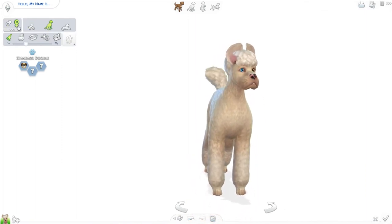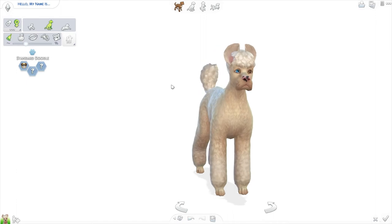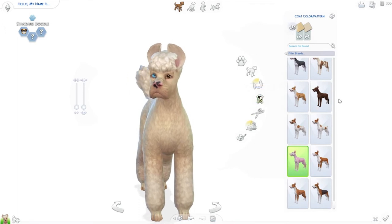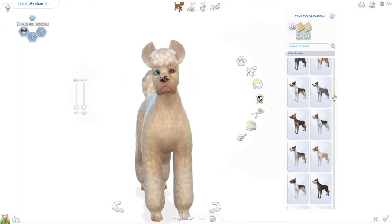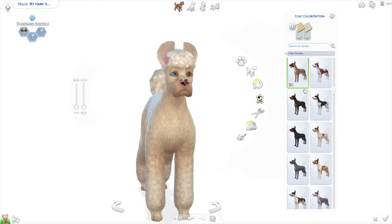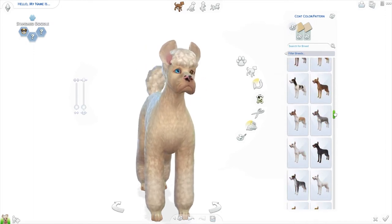Alright. It's a girl right now. Do we want to keep it a girl or do you want to make it a boy? I do have a preference for female dogs. Yeah, okay, fine. We're gonna keep making her all kinds of pretty. These are not the shape she'd be. These are just the patterns. And then we can go into detail edit and completely change the patterns of this standard doodle. Okay, guys, I still don't know how to Sims, as you can tell from her explaining everything to me.